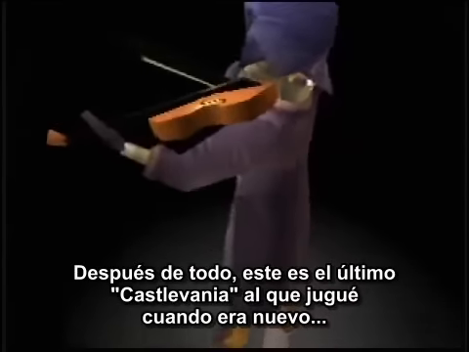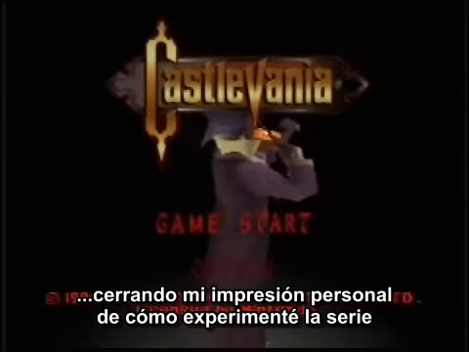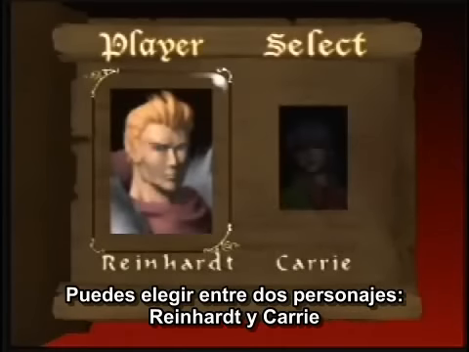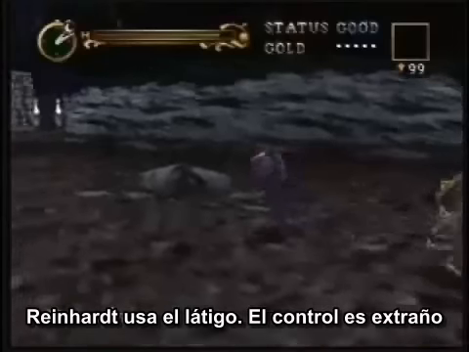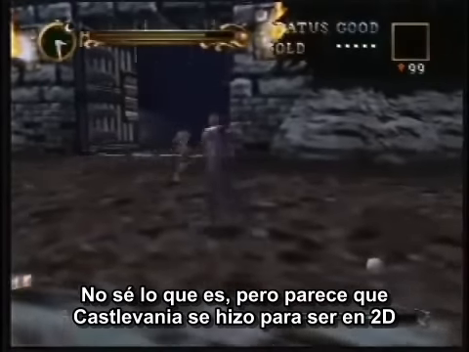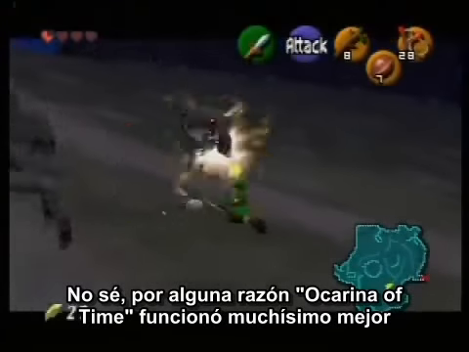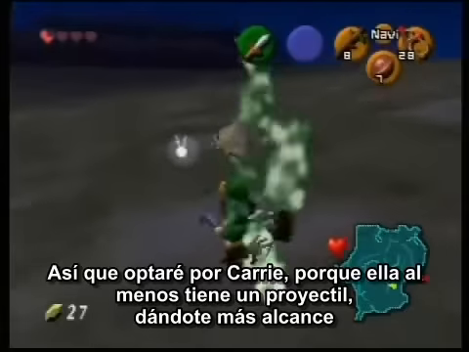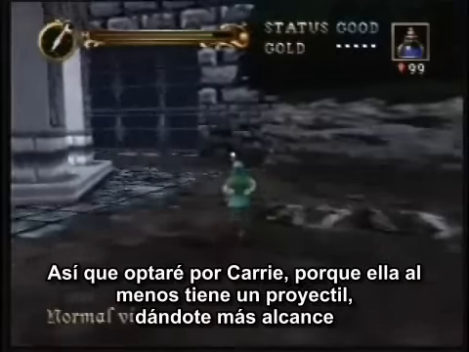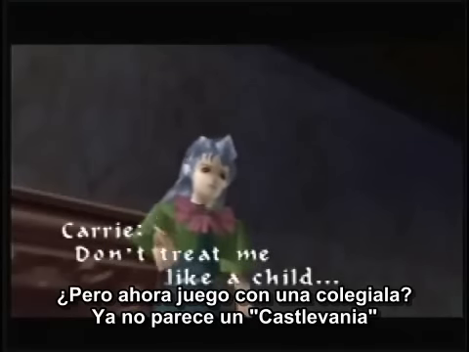After all, this is the last Castlevania game I played when it was new, closing my personal recollection of how I experienced the series. You get a choice between two characters, Reinhardt and Carrie. Reinhardt uses the whip. The control is awkward. I don't know what it is, but it just seems like Castlevania was made to be in 2D. I don't know, just for some reason, Ocarina of Time worked out so much better. So I'm going with Carrie, because at least she has a projectile, giving you a longer range. But now I'm playing as like a schoolgirl. It doesn't look anything like Castlevania anymore.